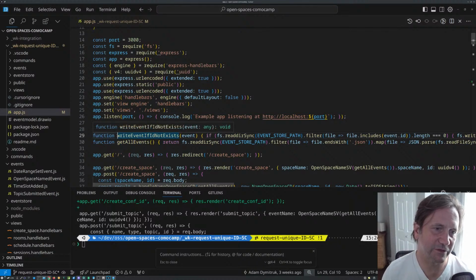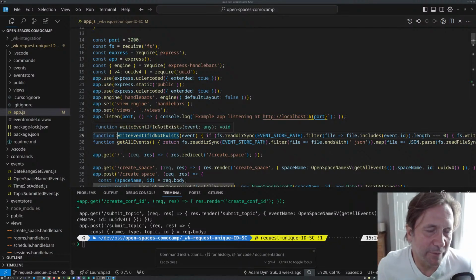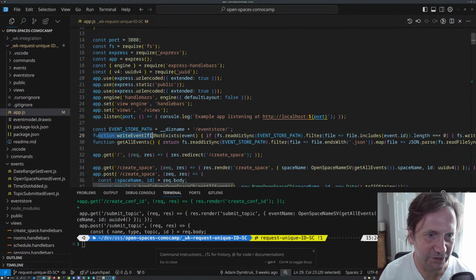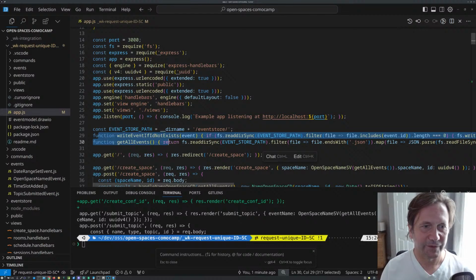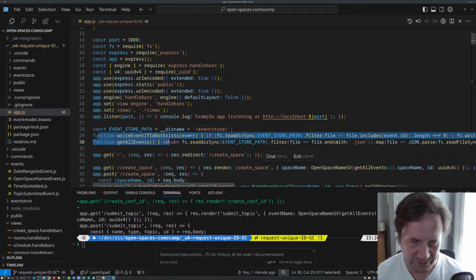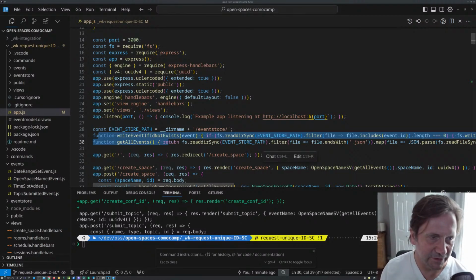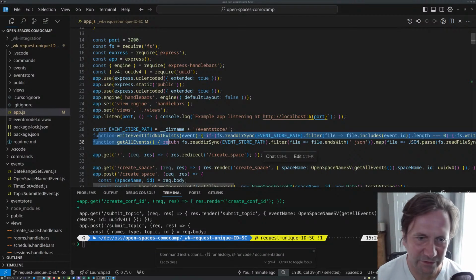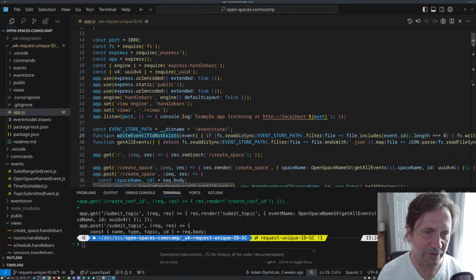So our event store functionality is really about writing and reading, which is kind of encapsulating the simplicity of event sourcing, right? This is essentially all you need for event sourcing right here, these two functions. If anyone's telling you event sourcing is hard, tell me what's hard about these two functions, right? Yes, there are implications about having to add caching and all sorts of things to make sure you're not rereading files too often, but that is a secondary concern.